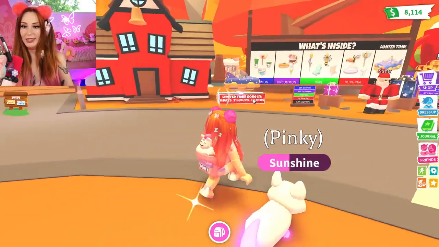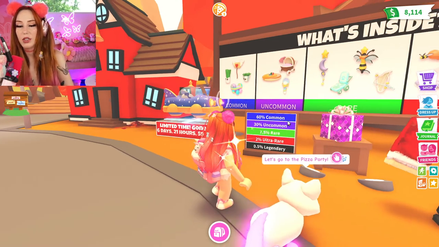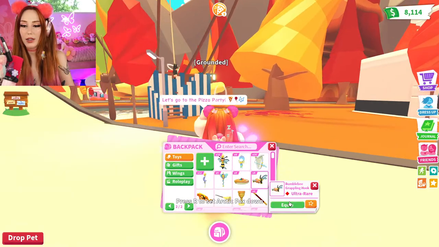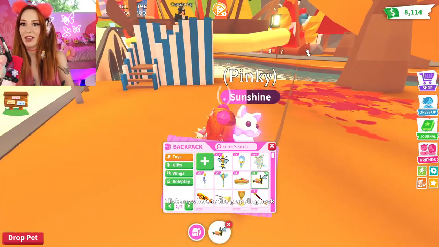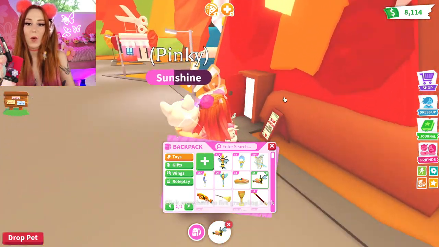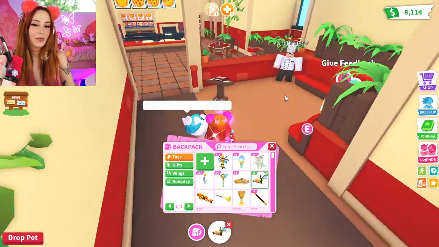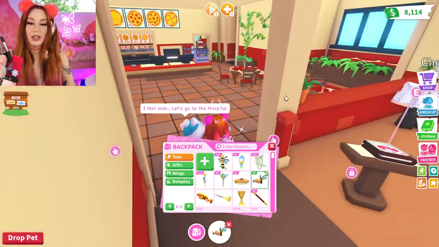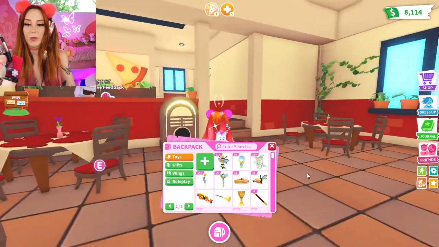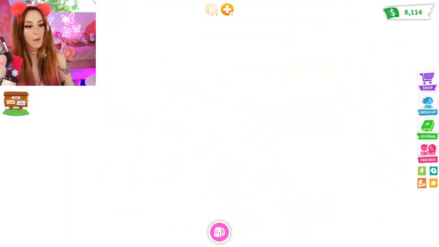All right. What is inside? Oh my gosh. Can you just ever not want something for once? I'm just kidding. I'm really grateful to be able to level this pet. Because sometimes you'll be waiting to get a need, and then they won't get any needs, and it's kind of just like, what's the point, you know? Okay, so we're gonna leave you here. Let's go. Leaving my sick Arctic fox to sit at the pizza party by herself.